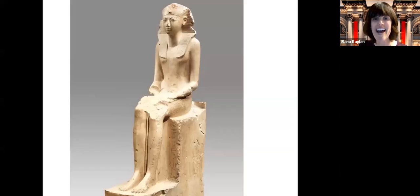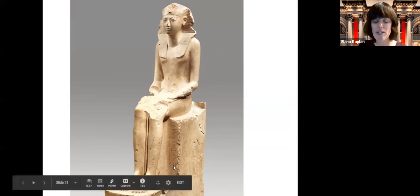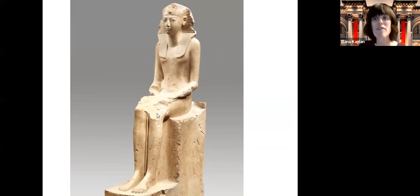Okay, so here's a close-up of a sculpture where she does appear as a woman. We do have sculptures where she appears as a woman, so we do have that documented, of course. Again, you can see the hieroglyphics, which tell us it's Hatshepsut. Again, notice a lot of it's broken because of her stepson who was angry at her. But this is carved out of marble. She's wearing a necklace, a skirt, so it's a very feminine-looking sculpture. So she was sometimes presented as a female, but mostly as a male.